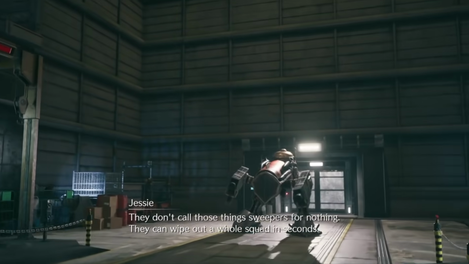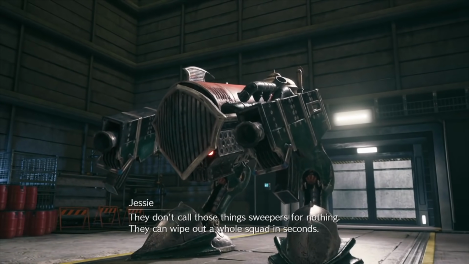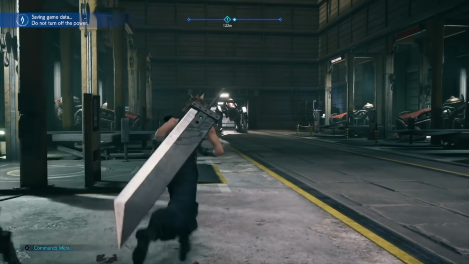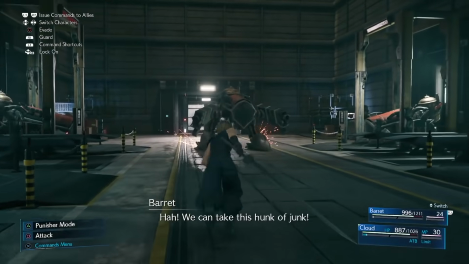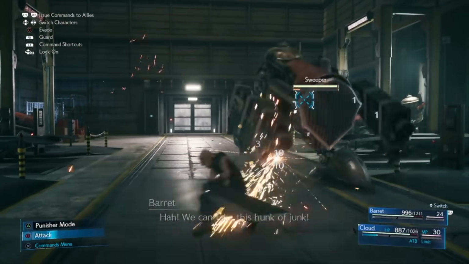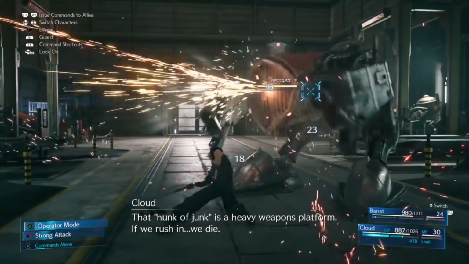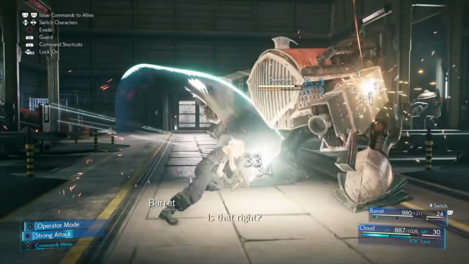They don't call those things sweepers for nothing. They can wipe out a whole squad in seconds. Not if you wipe the floor with them first. Ha! We can take this hunk of junk! That hunk of junk is a heavy weapons platform. If we rush in, we die. Is that right?